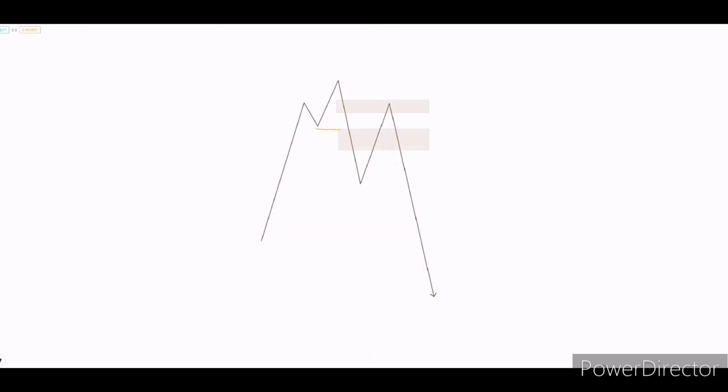If you're getting involved in this fair value gap at the bottom, the risk to reward is going to be a lot less, because you will be targeting somewhere down here, some sell side liquidity. And if you're putting the stop above this high, the risk to reward will be a lot smaller. If we enter on this fair value gap up here, the risk reward will be increased quite a lot, right? So let me go through and show you some examples.